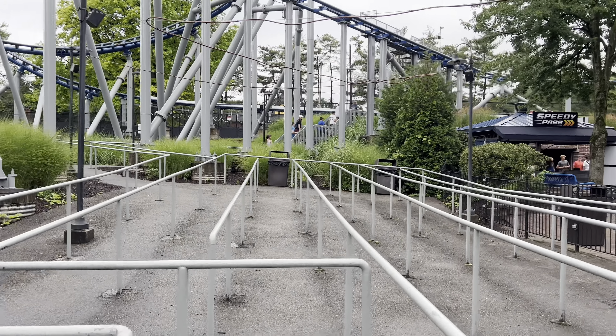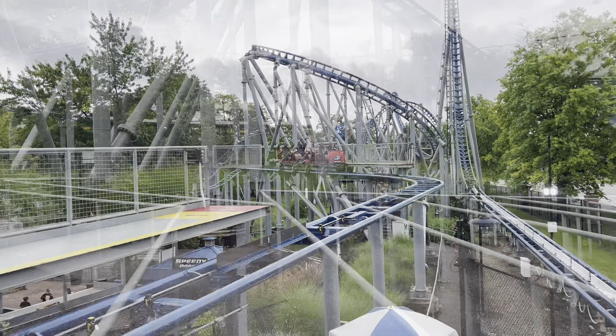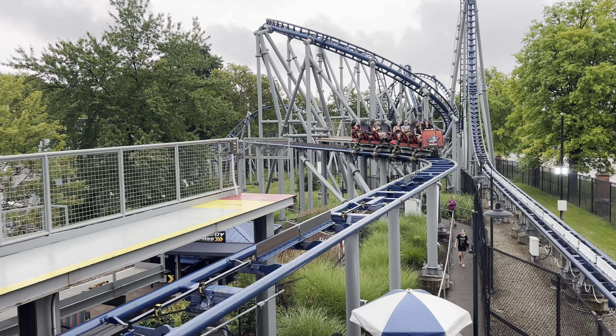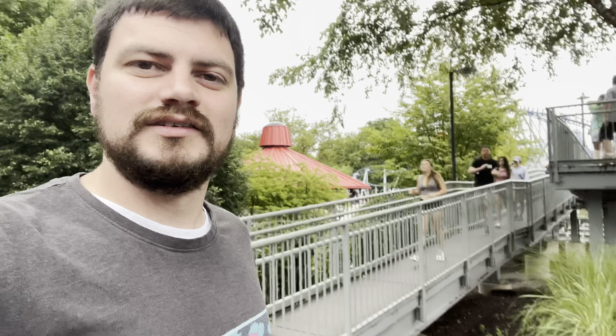There's no line, we're already up here. Cell phones are not allowed on the ride, so we must secure them. That was fun! That was a fun little ride, I didn't really expect it to be that good. Skyrocket - we were gonna hop in line again and ride it again, but we're gonna try the other coasters just in case it starts raining, so we can try everything.